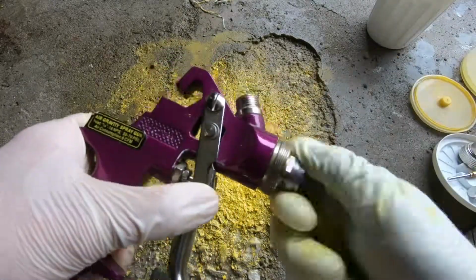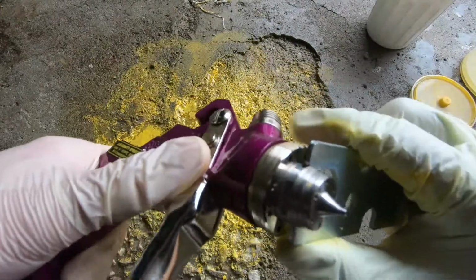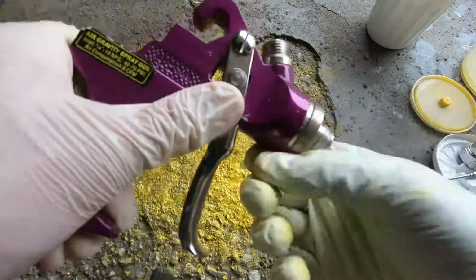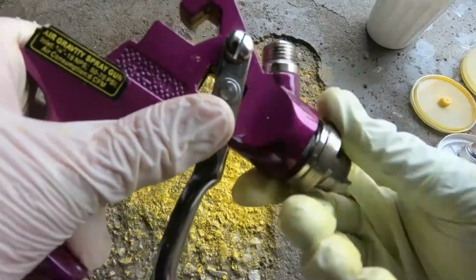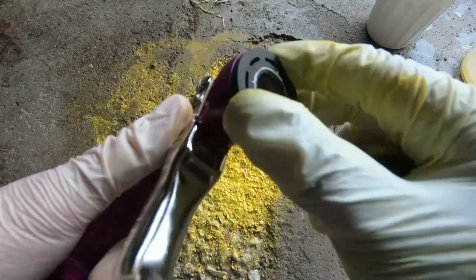Don't over tighten this tip, just hand tight. This is going to be perfect. And I actually forgot one piece, it seems like, so I'm taking this whole set apart, and I forgot the rubber bushing there. Definitely good thing I caught that and didn't lose it, eh?